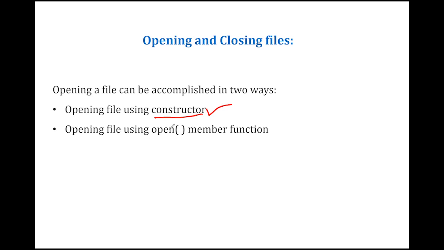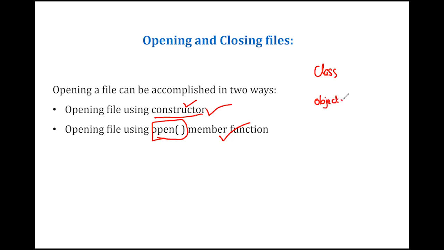Another is the file open member function. So remember, open is a member function. We can either use open or we can use a constructor. So these are the different types. Before going ahead, let me quickly recap what a constructor is. We have learned that a constructor is something which builds an object. We have learned classes and objects. Now what is a class, what is an object?